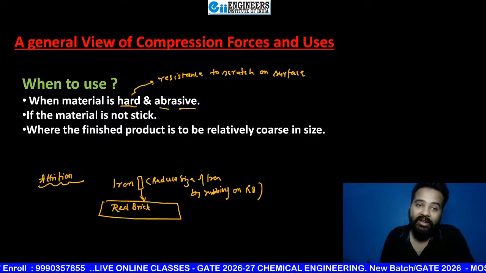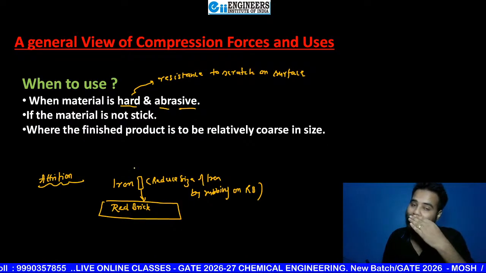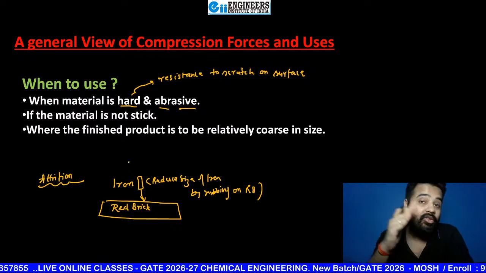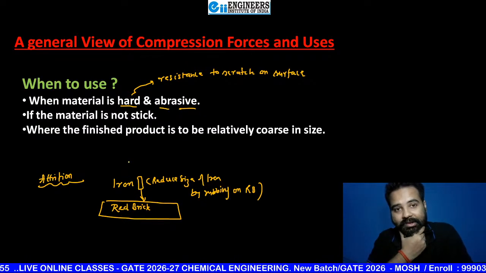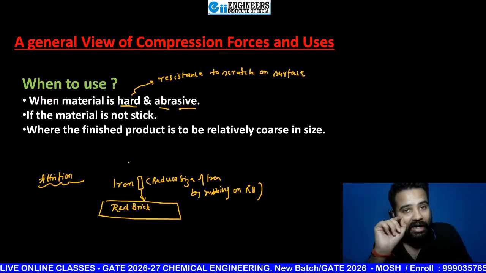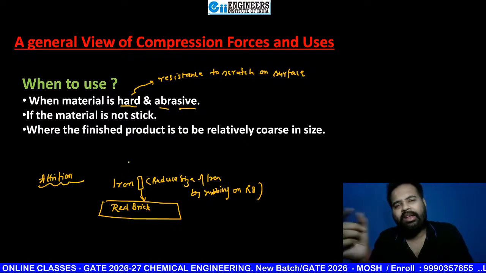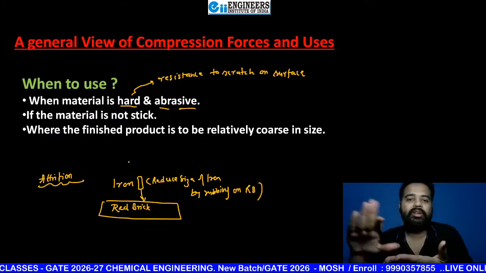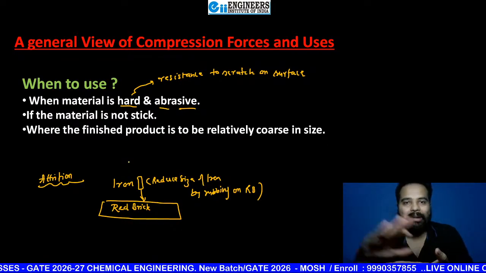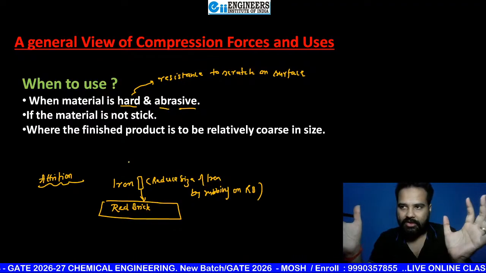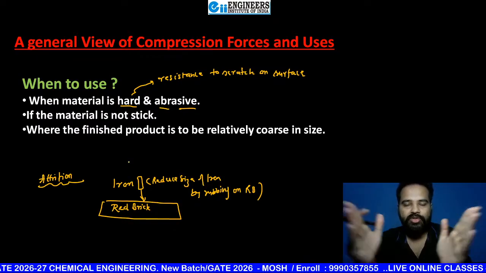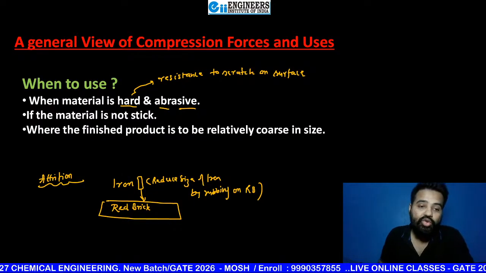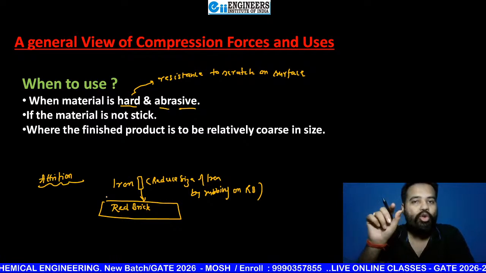So if some material is hard in nature and you are going to do this attrition technique, then maybe the main equipment surface is going to abrase by that feed material. So when material is hard or abrasive in nature, then generally you can use compression force, because of abrasion. So don't abrase it. Okay, don't rub it. Just use some compression forces. And if attrition is necessary, then please use some abrasion resistive material coating.